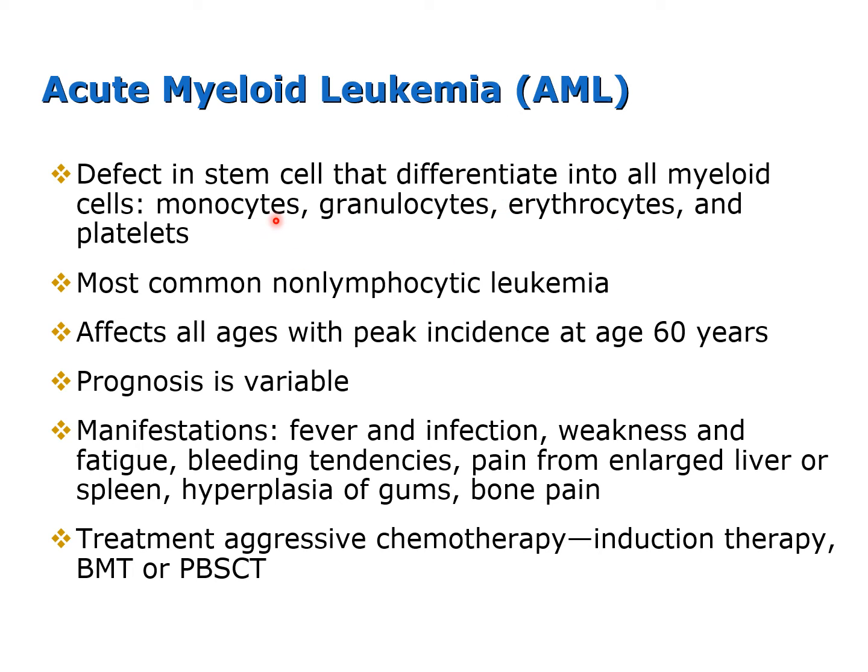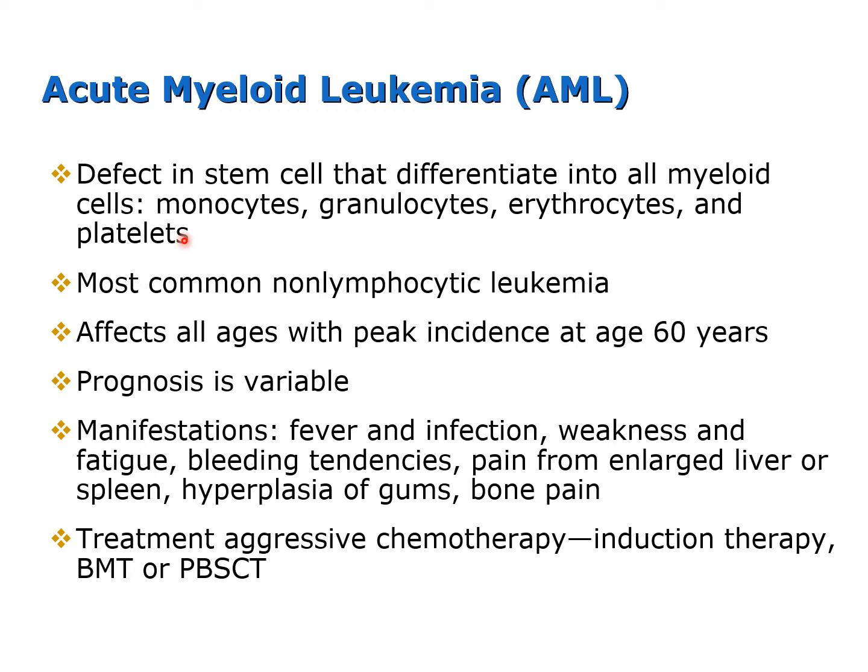Obviously they're all going to be impaired in some way, and there's going to be a problem in terms of the amount that you have, whether or not they're healthy, and whether or not they're able to do their job to keep you strong and healthy. So maybe your platelets are going to decrease. If it's a true leukemia, true cancer, there will be a proliferation, yes. But remember what I said, they're not good cells. So you get a lot of them, but then they die off. And remember, platelets are supposed to keep you from bleeding out. So if that's not working anymore, what's going to happen to you?